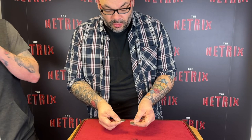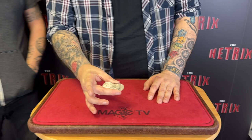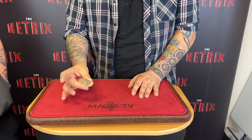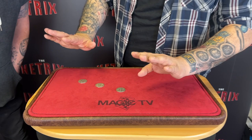Matt. Yo. I'm going to show you a trick with 4 coins. That's coin number 1, that's coin number 2, that's coin number 3, that's coin number 4. Let me lay them out like this so you can see. Sorry. Can you? No, that's okay. It's my fault. I shouldn't have asked you to help. Do you see the 4 coins there? I do. Watch this. If I take the 4 coins and I do this, do you know what that's called? A shimmy. No. It's just called waving my hand up and down. Oh, okay. But if I do it fast enough, I can actually create the illusion that the first coin just melts away. And when I say it melts away, I mean it really does just melt away.